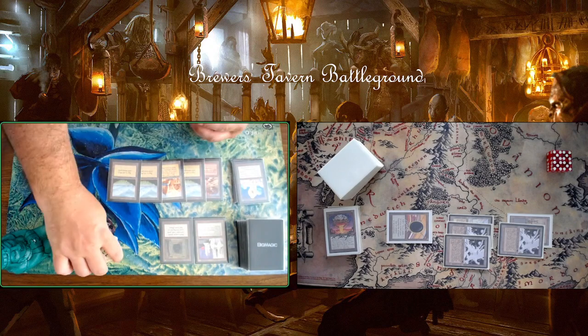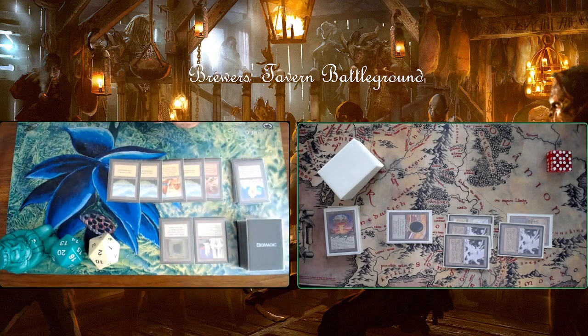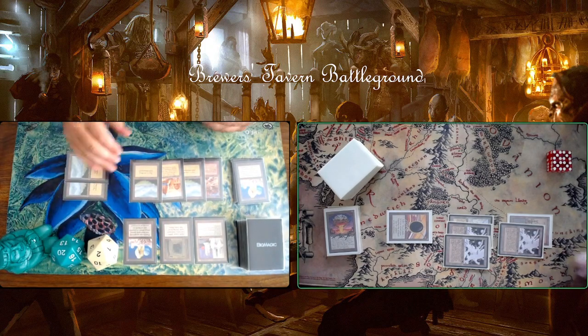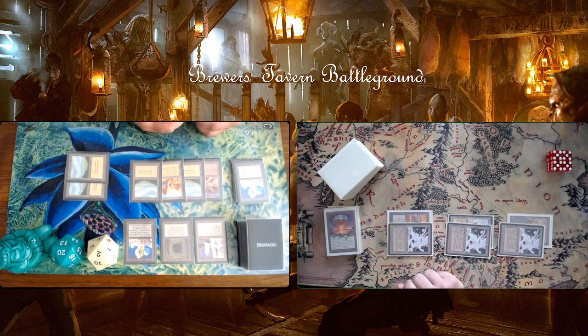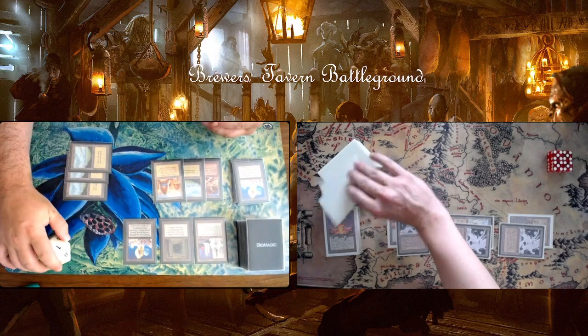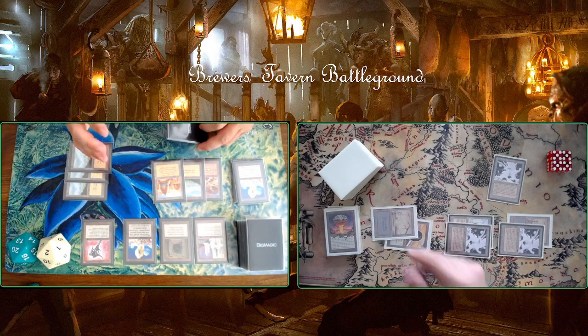6 cards, gain 2, 22. I'll draw 2 cards. Play a land. Of course, another one. My turn? Yeah. Draw 2. Play a land. Play a Black Knight.